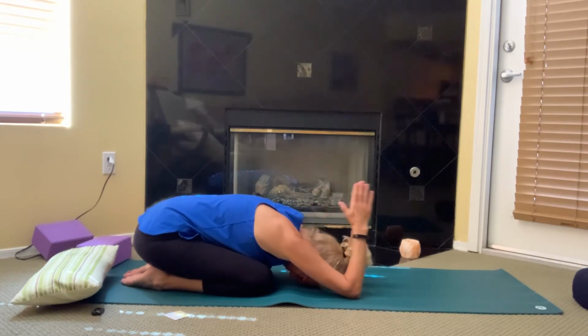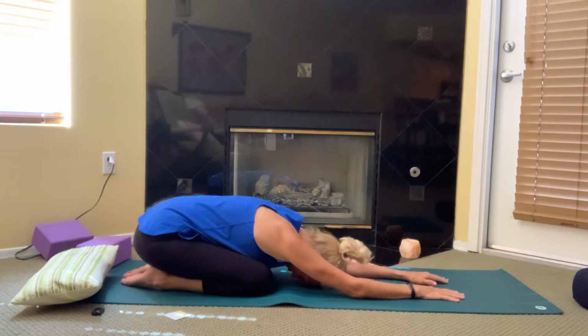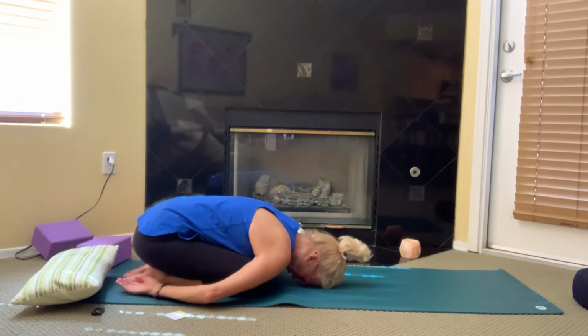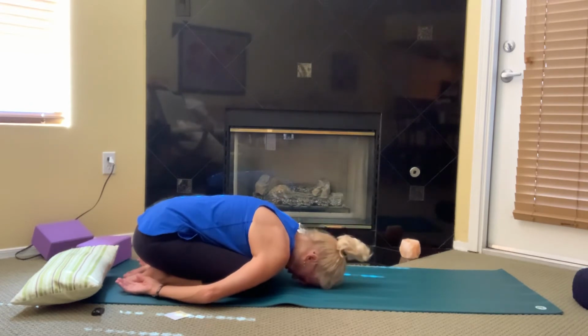And breathe into your back body. You can let go of your hands now if you like. Just let them rest on the ground or at your sides. Palms up, relaxing through the shoulders. Breathing in on the back body. Exhale, let your front body sink down toward the ground a little more. Letting go. This is a great pose to come to whenever you're feeling vulnerable or just need to be alone with your thoughts.